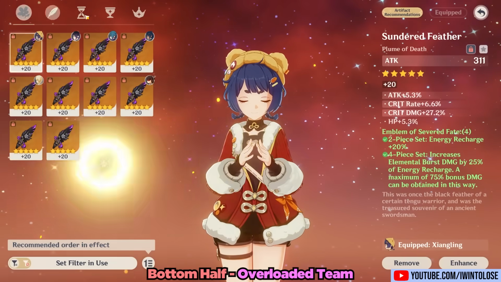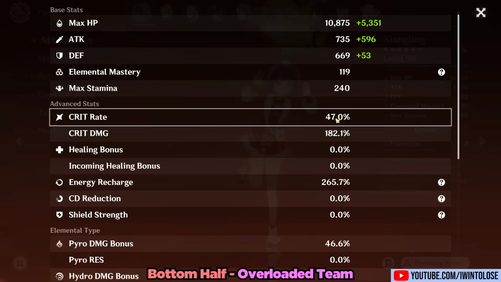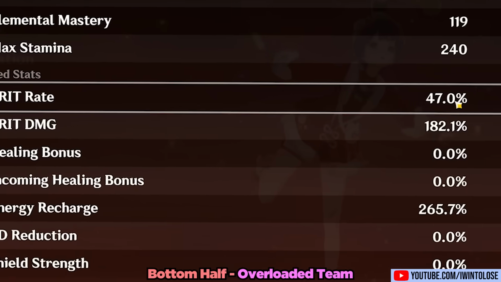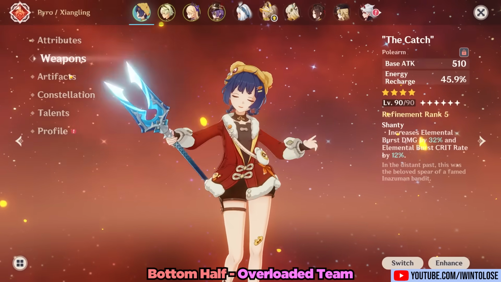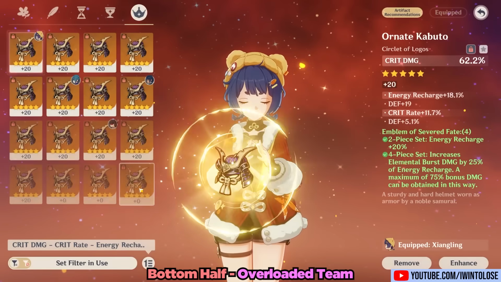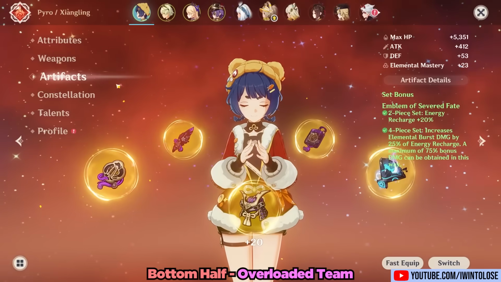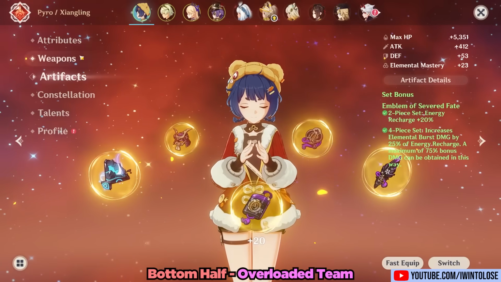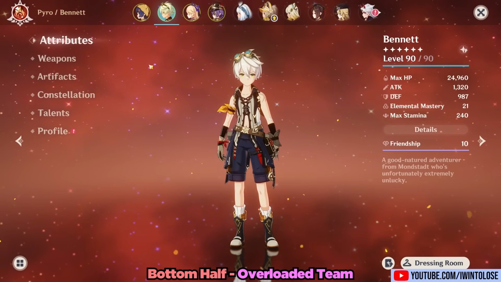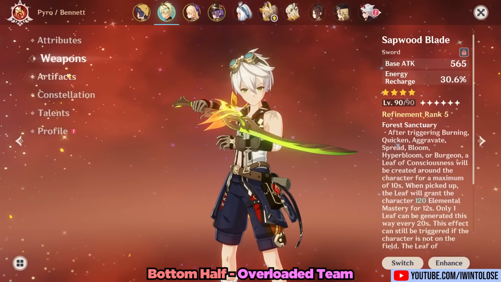So here we go. She has the standard 4-piece Emblem of Severed Fates build with, oh my god, I'm really cooking with this crit ratio. I didn't realize how bad her crit ratio was, unless I accidentally mucked up her build here. Okay, maybe her build is messed up because that crit ratio is a bit off. Hopefully I didn't accidentally mess up her build when I was building my other characters for the speedrun. But you guys get the point. It's roughly something like that.